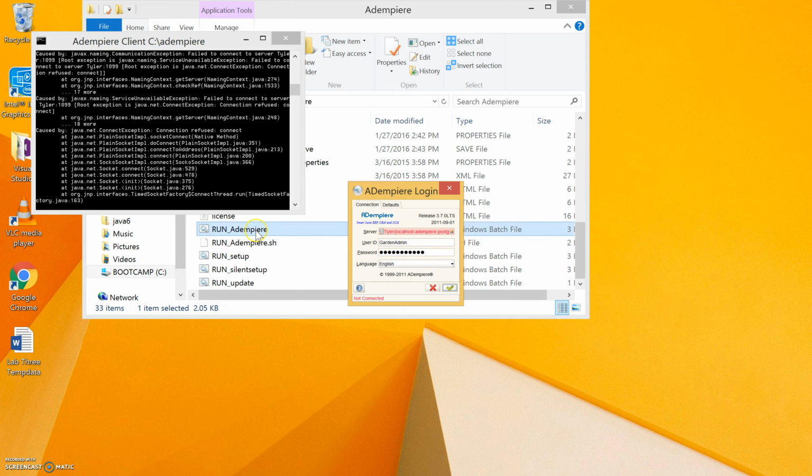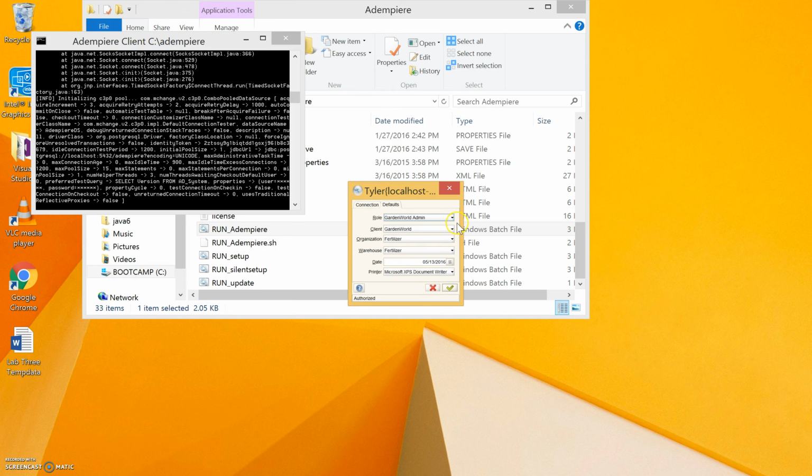And there we go. So usually, in past videos with me, we start out logging in with System, with a capital S at the beginning of System, for login and password. But this time we're going to use Garden Admin with a capital G in Garden and a capital A in Admin. And make sure the password is right, so capital G-A-R-D-E-N, capital A-D-M-I-N. Hit the green check mark.